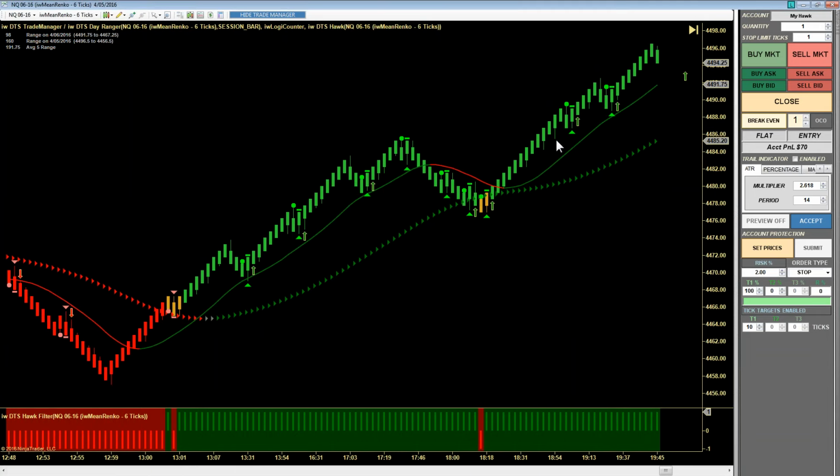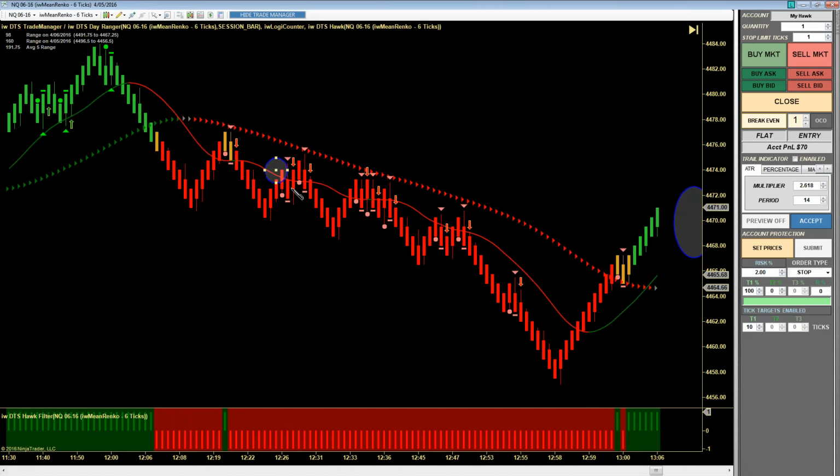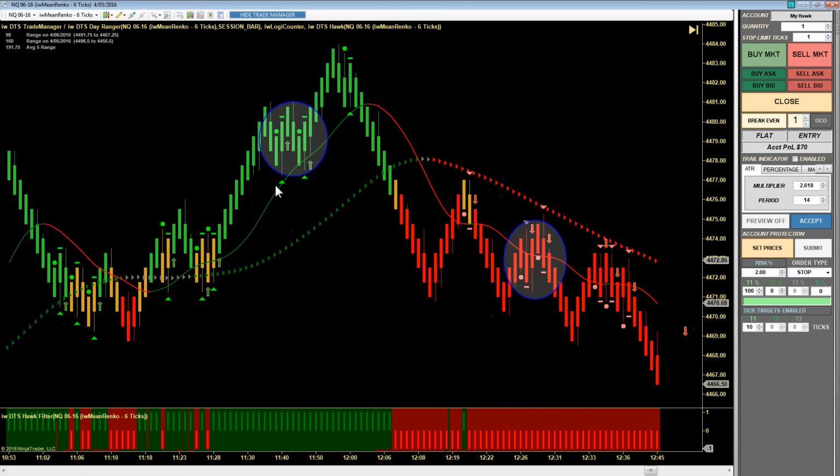Here's another first micro macro cross. And another. And another. So you see it's a quality signal, very, very high probability signal. Here's another first micro macro cross. This is a type of signal I almost take without exception. It's so strong. And again, this is one of these things you can convince yourself of just by going back through your chart.